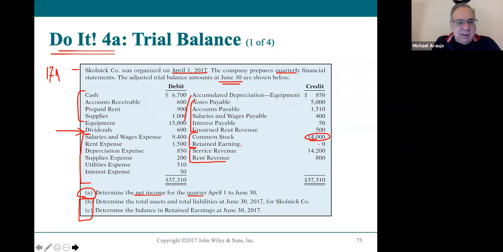Again, this particular do-it exercise is not ideal to review, but you would normally just put the statements together and they don't have that there. But I just wanted to explain it to you. The homework you'll have will be more formal than this, where you'll need an income statement, a retained earnings statement, and a balance sheet. All those numbers are taken from the adjusted trial balance. Again, the adjusted trial balance is where we get the numbers for our financial statements. That's the location.